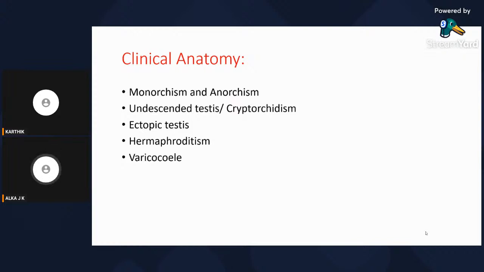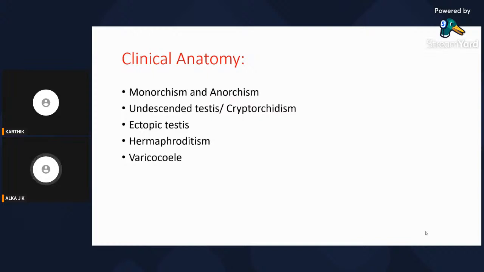It reaches the iliac fossa at the third month, takes rest at the deep inguinal ring from 4 to 6 months, traverses the inguinal canal during 7 months, reaches the superficial inguinal ring by the 8th month, and comes to the bottom of the scrotum by the 9th month.